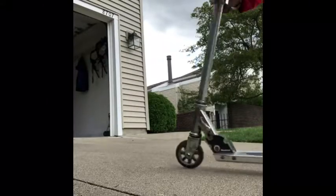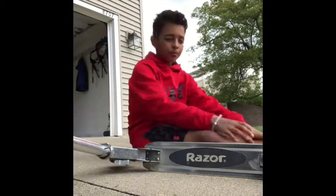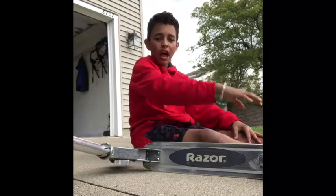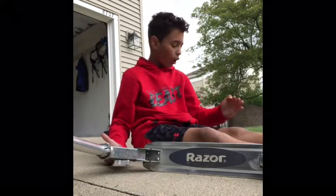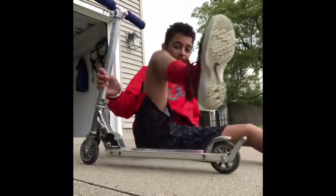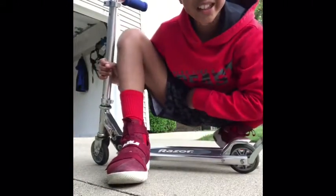It hurts. Because our road is paved black and it has a bunch of lines in it, when we hit my driveway onto it, it hurts really bad because we're sitting down on it. But let's get it. We're still gonna do it because I do it for you guys. Let's go. Here we go, guys.